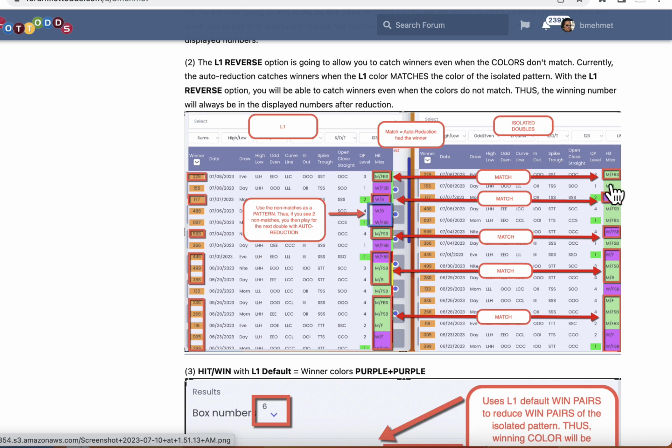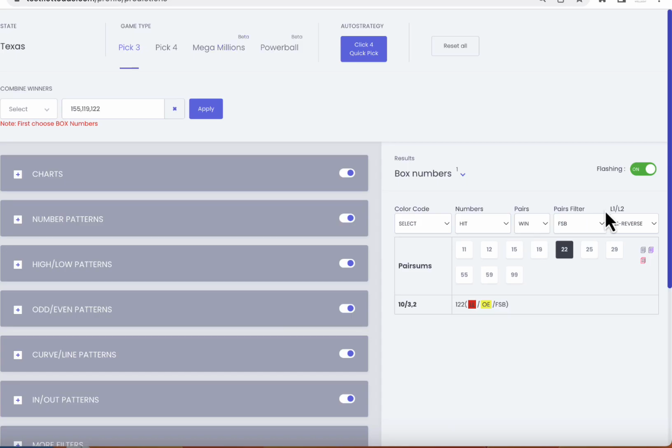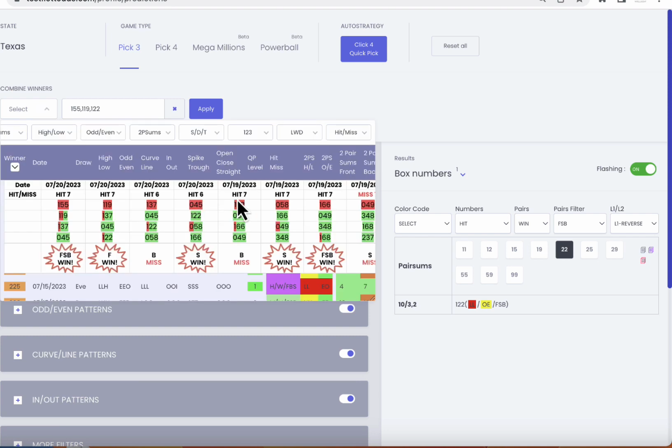Purple with the green instead of green and green, or purple and purple. See that? Or you have the green and purple. You see that? Right there, green and purple. Okay? So it just reverses the colors like that to match. You don't need to know that right now. The only thing you need to know is match the patterns. That's all. How simple could you get?